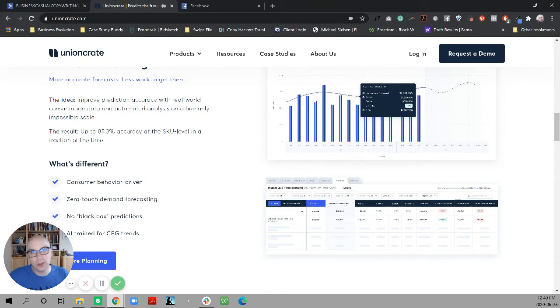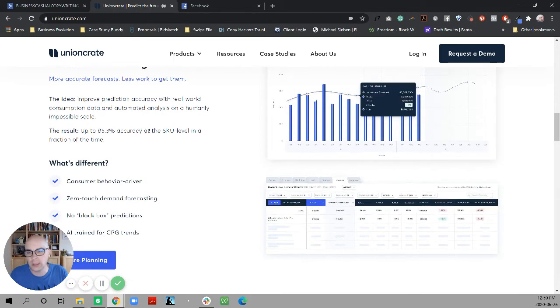So rather than lead with the outcome, lead with the big result, and then try to justify it, we try to pique that curiosity, get them interested in what was the big idea, and then when we present the result, they can see it flows logically. Instead of presenting them with a statement of, we can increase by up to 85.3%, we involve them in, hey, this was the idea, and so now mentally they're kind of invested. Oh, okay, would that work? What would the outcome of that be? So we can then present the result, and now they're less likely to flinch at it. And that's the idea anyway, flinch at and go, oh, I don't think that's possible.